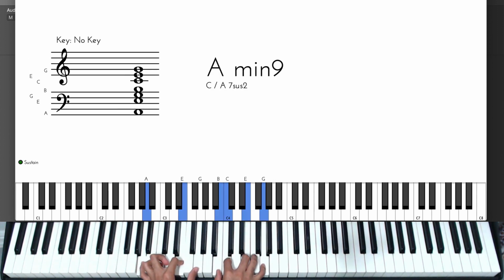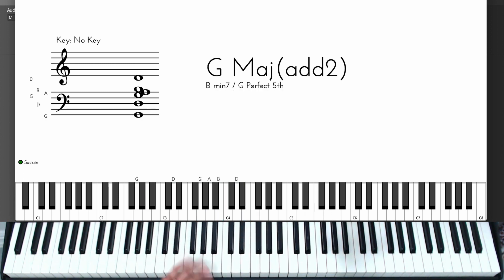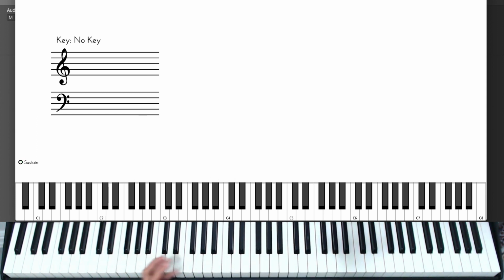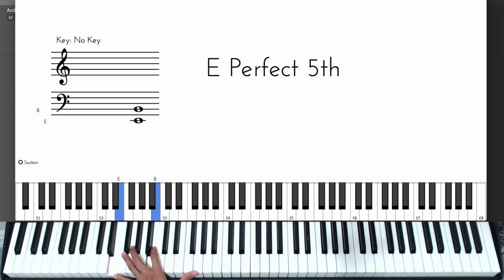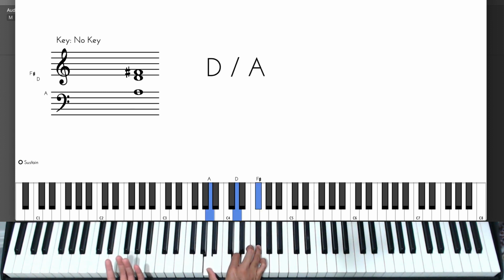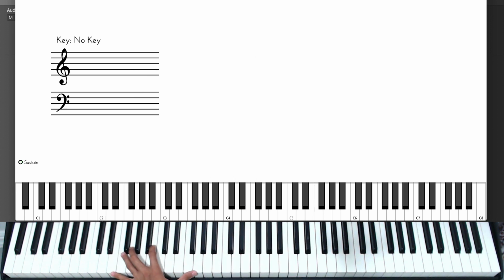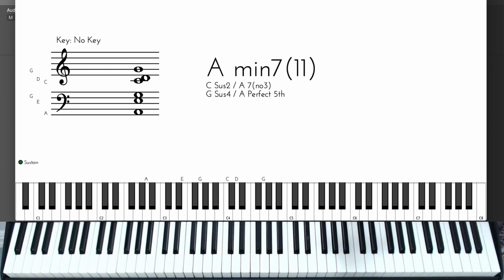Six, 2, 5, and then 1. And for the 6, what I'm doing is I'm thinking of it as a 5/6. So my right hand is playing a D major, which is the 5, and my left hand is playing the 6, which is an E minor. And I'm just using different melodic lines, like D, E, and then playing D major, and at the same time playing E minor. So something like this, right? And then we land on the 2.